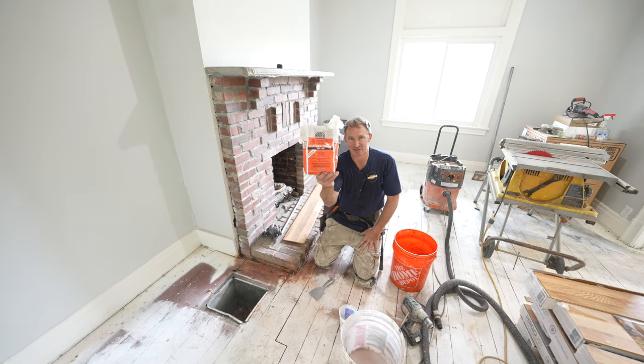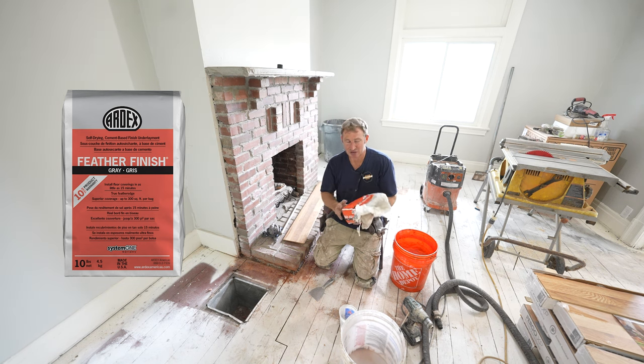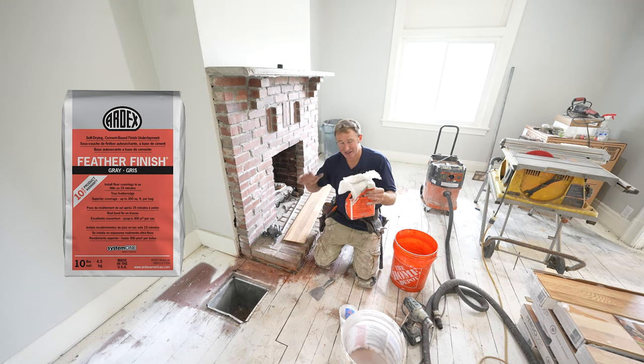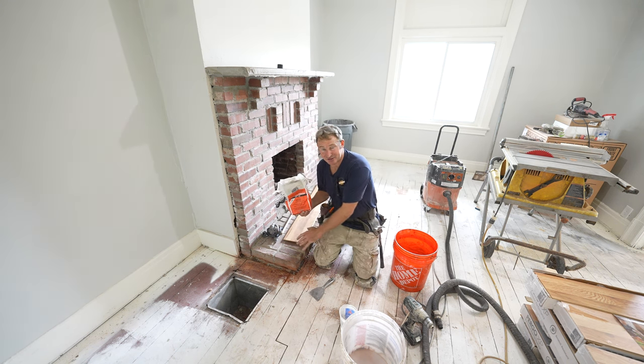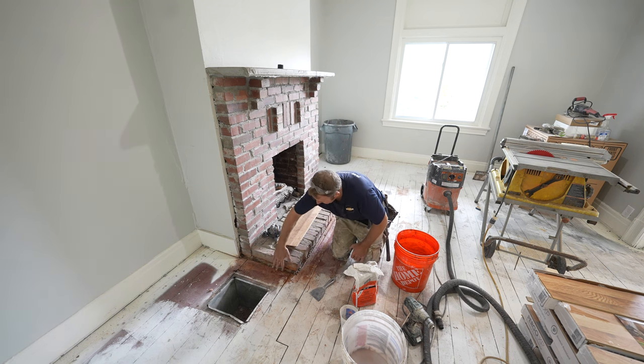This is Ardex feather finish. It's basically a patching material. And what's great about this is that you don't have to prime the surface that you're actually patching. And it takes about 20 to 25 minutes to set up, and you can put your flooring over it. But I always have a bag of this on hand for anything that has a major depression or gaps like that. Now, I have almost about a 1.5 inch gap here between my subfloor and the brick.